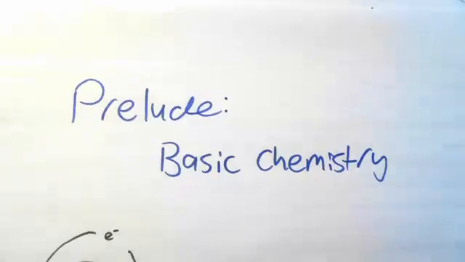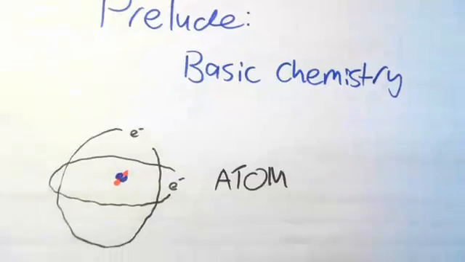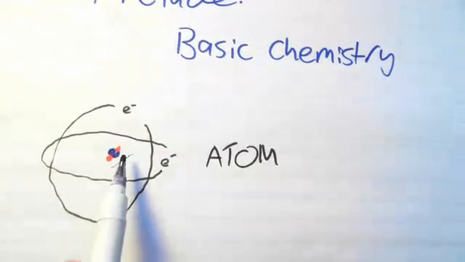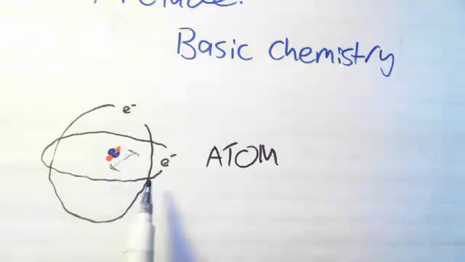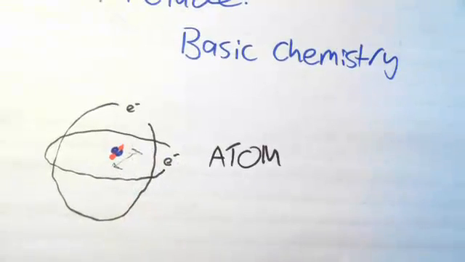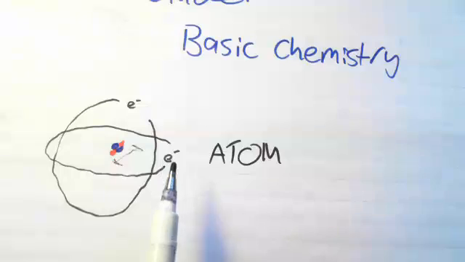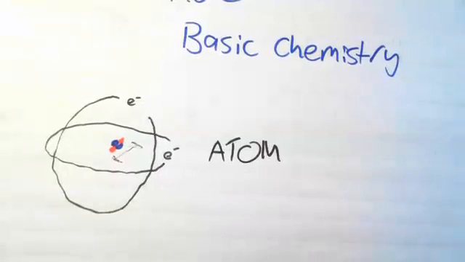The basic building block for our purposes is an atom. An atom contains protons and neutrons in the middle, which are in the nucleus, and it contains electrons which orbit around the outside. Protons in the middle are positive and electrons are negative. Mainly we'll be talking about electrons because protons and neutrons are fixed in the nucleus, but electrons can be ripped off and they can move.